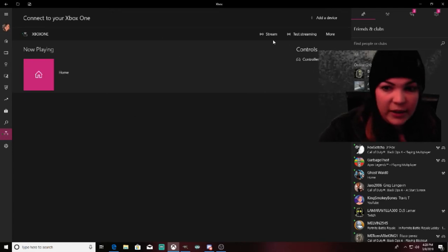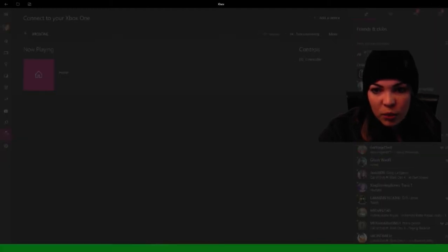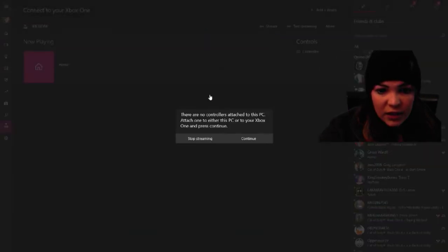Boom. So here is your Xbox, whatever one you have, on the same wireless network that your system is running on. Now my computer is hardwired, but it's all on the same system. My Wi-Fi comes off of the router that I have my computer hardwired into. So then you're going to hit stream. This is going to pull whatever is going on your Xbox output screen, and it's going to come right here.